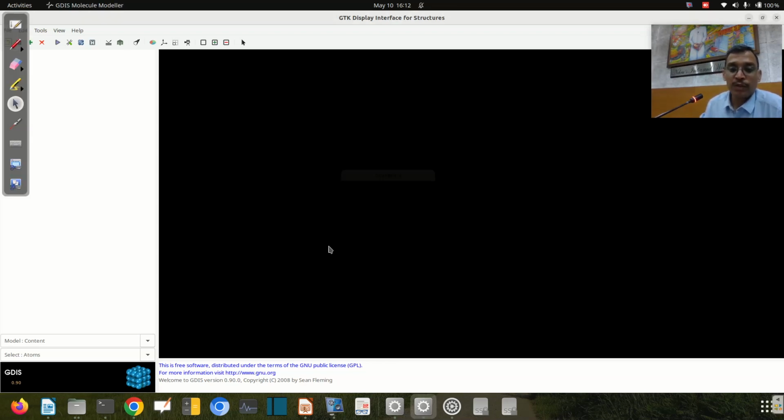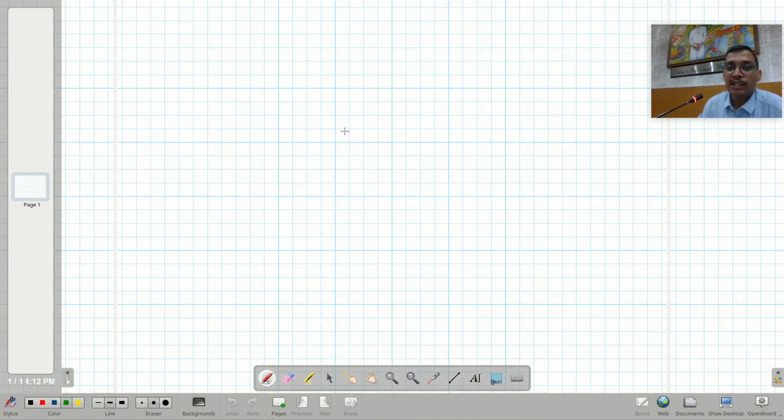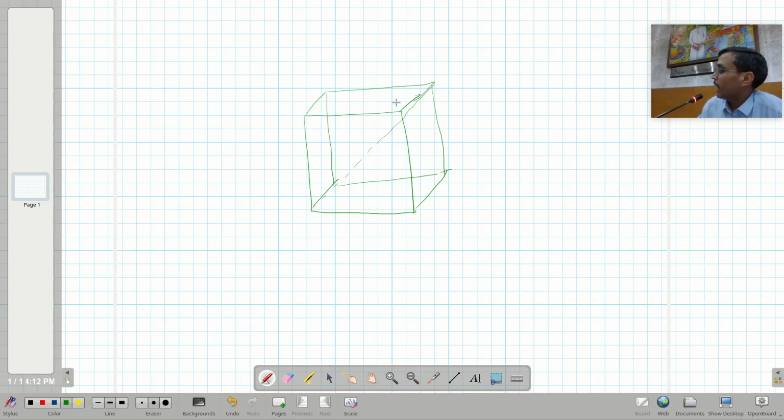So it is FCC structure. Diamond like structure means it's an FCC lattice. This is one FCC, and say this is the body diagonal, and another FCC lattice is diagonally immersed into it up to the 1/4 distance.